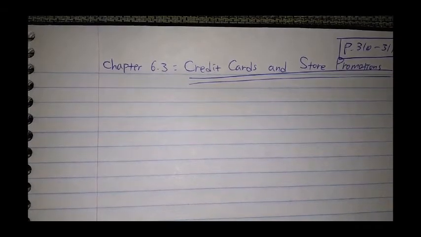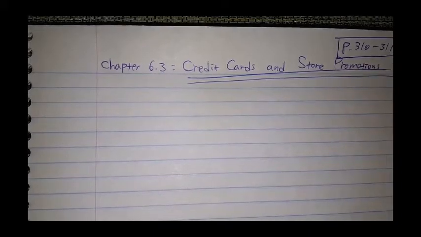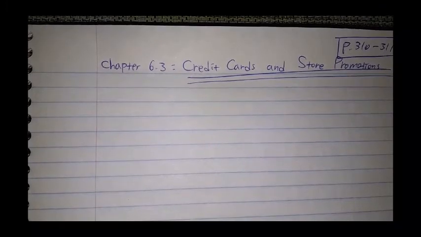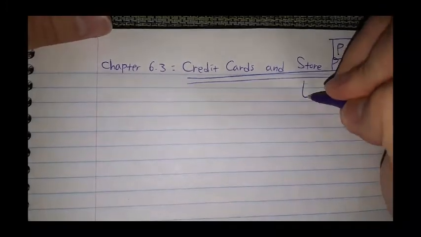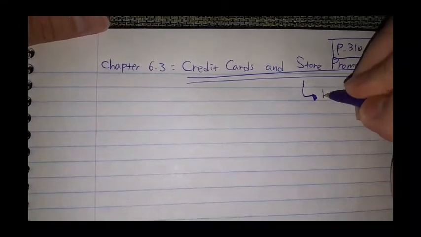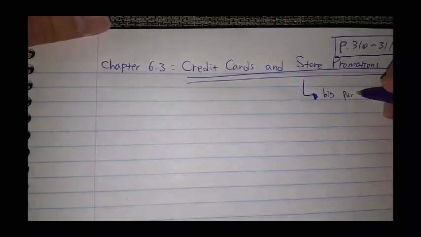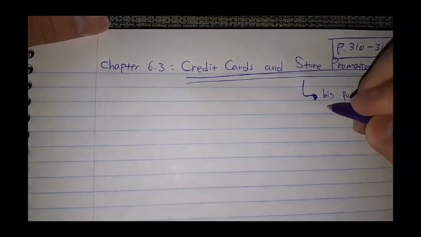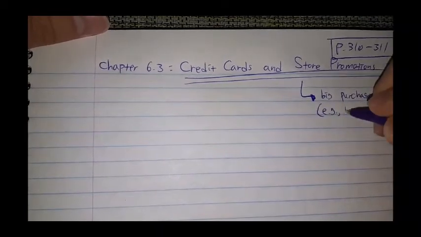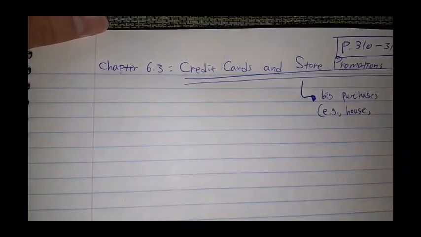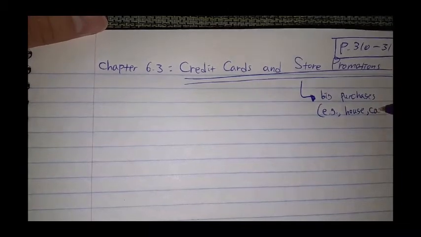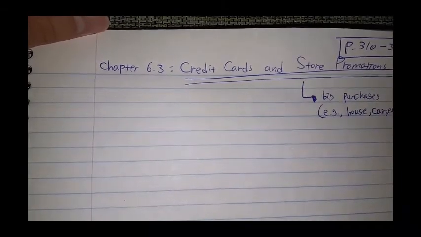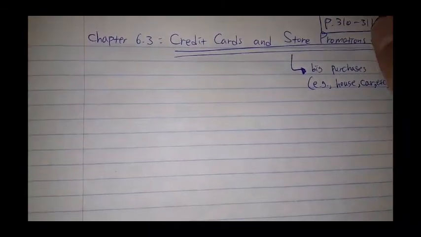Today we are going to go through our second part, finally: store promotion. One store promotion that happens a lot is mainly for big purchases, for example a house or a car, those kinds of store promotion.